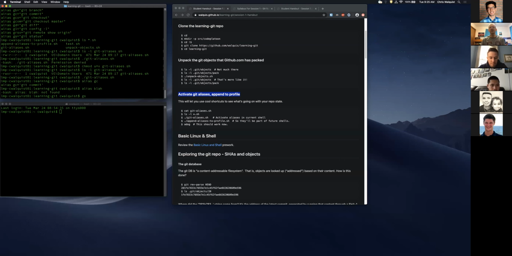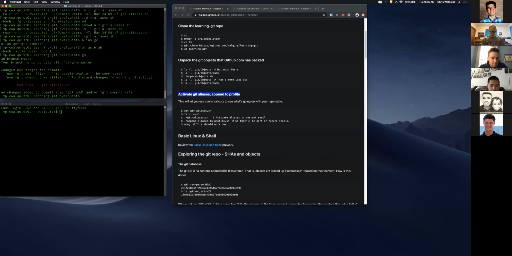So if I type GS, it tells me what's going on. Now notice that it actually knows that I've changed the permissions even though the content hasn't changed. So if I wanted to save that, I would need to go ahead and add and commit git aliases, which I'll do someday, but I don't think I will worry about it right now.